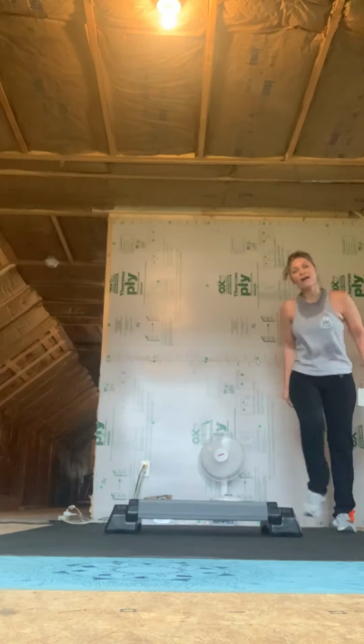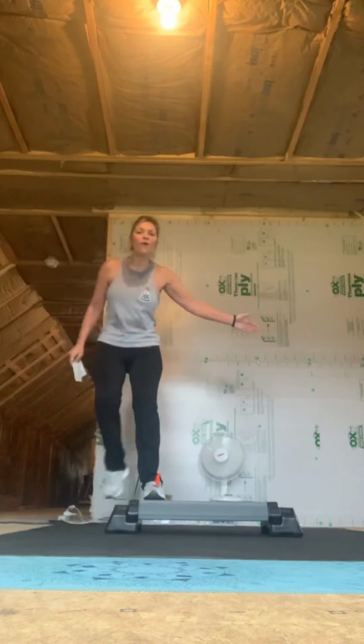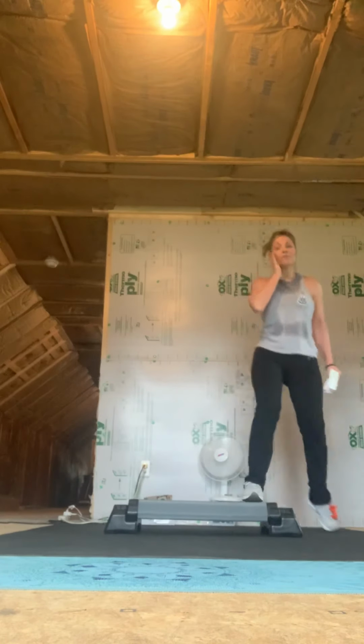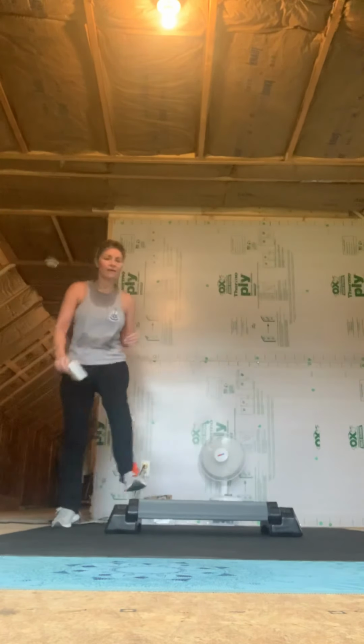On the floor, grapevine. Tap it up. Two more taps. On the floor, grapevine. Tap it up. Two more taps. Last time, guys. On the floor, grapevine. Tap it up. Two more taps and listen up.